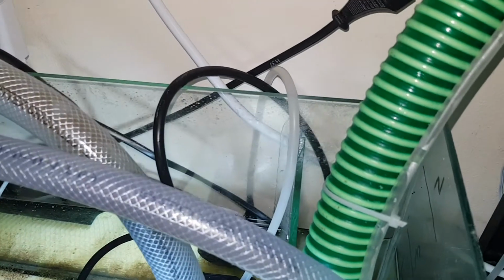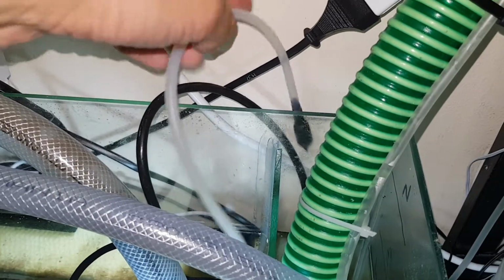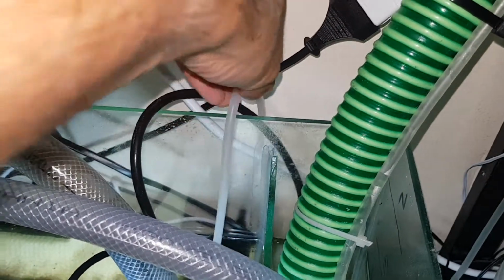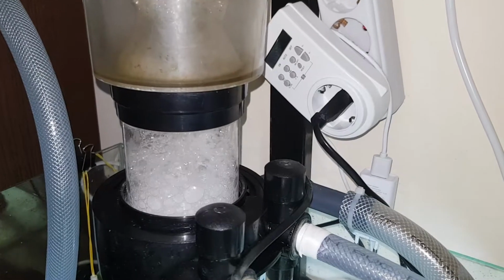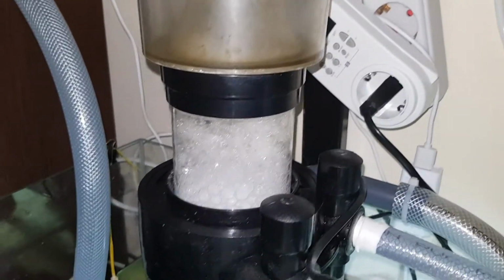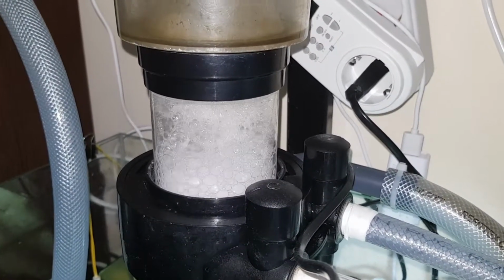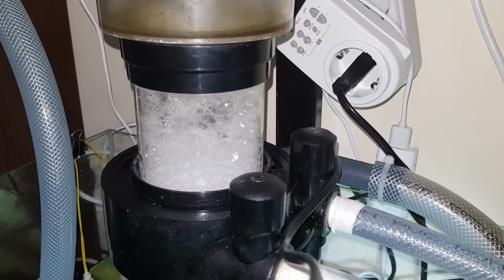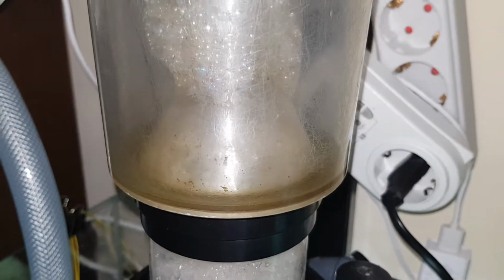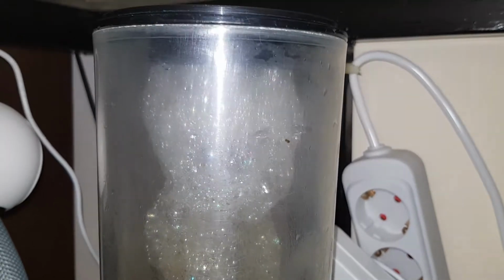So too much air coming into the pump through that hose, this one, if you got too much air in here, there will be less water getting into the skimmer. But now, because I have finally figured it out and attached it to that valve that regulates the water flow, I finally have a working skimmer. So my tank was doing fine with no skimming, but you see how the foam rises up gently and it overflows into the cup.